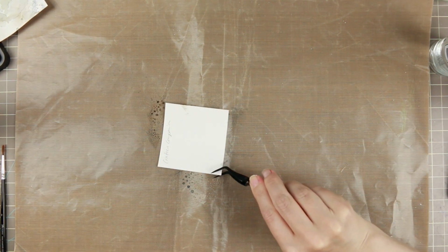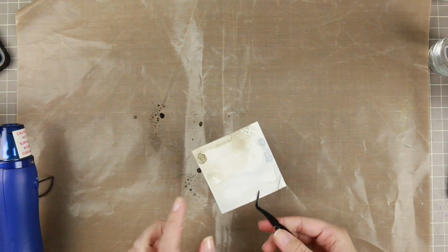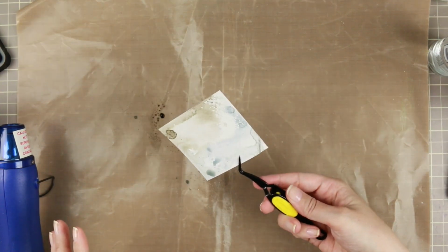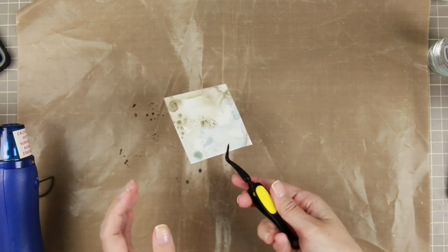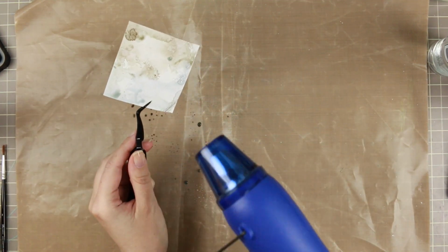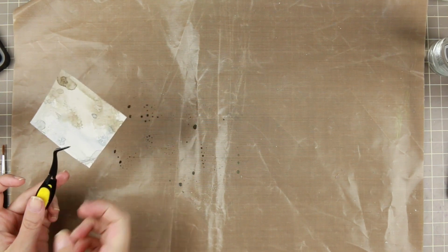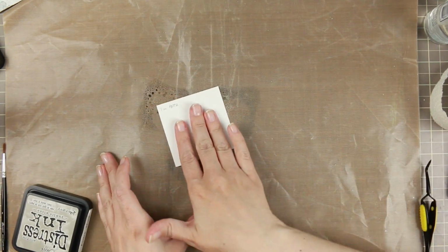So the second paper is the Crafter's Companion paper, which has the most texture out of all of these papers. I think that is why it has been lying in my drawers for such a long time, because I bought it to be able to paint on, do stamping and then paint on, and it didn't really work for that. However, it gives a good impression when you do the smooching.